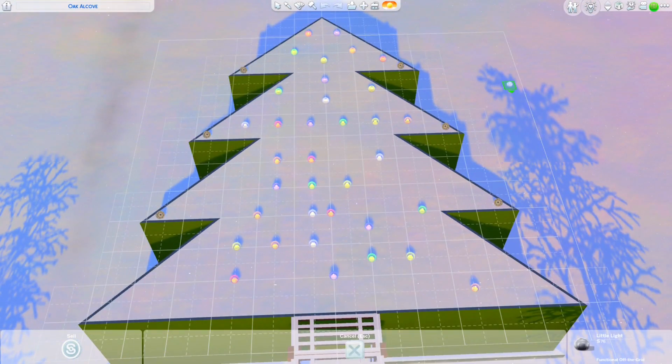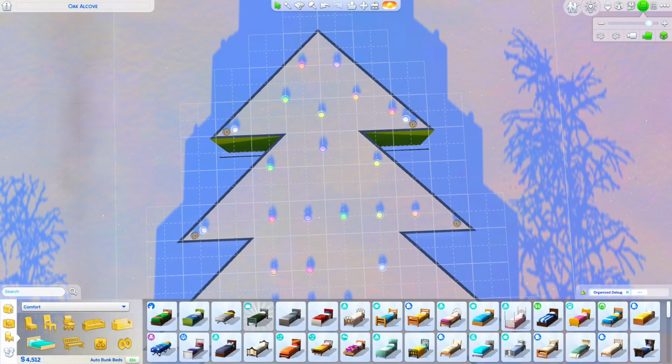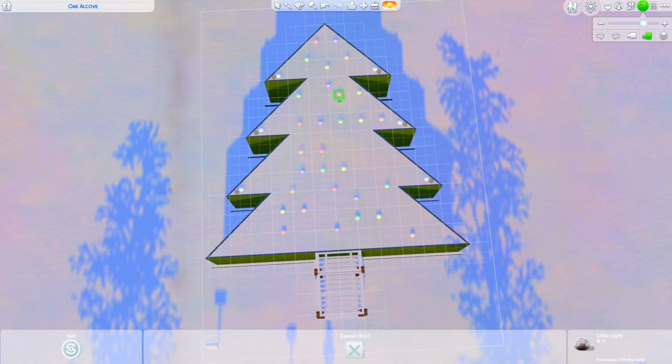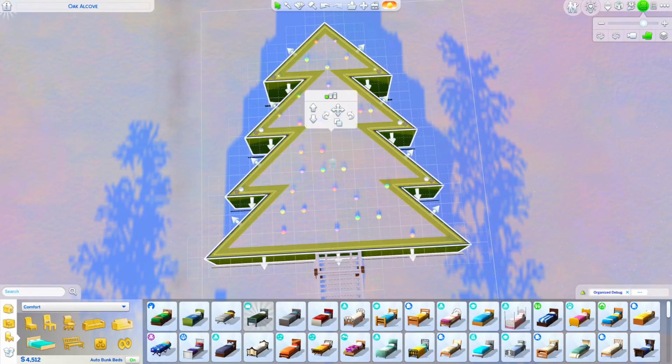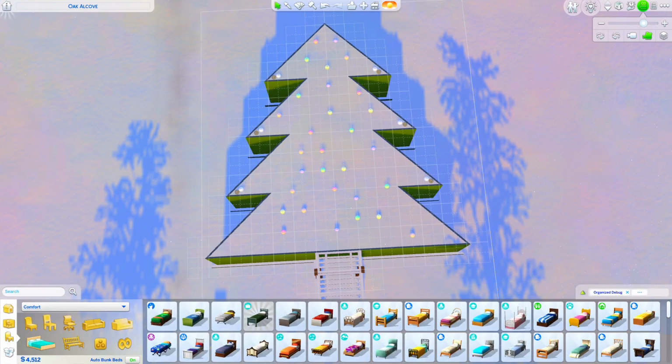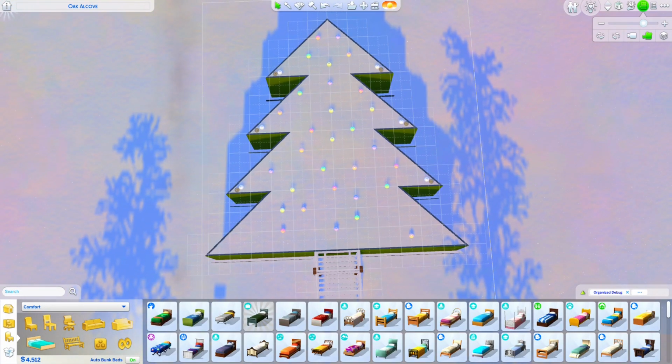If you just place the house and it's summer, it looks as it should. It's a green tree with multicolor lights. If you place it in winter, you might want to change the wall color to be white instead of green, but it'll look a little bit more like a flocked Christmas tree. So I think it works.